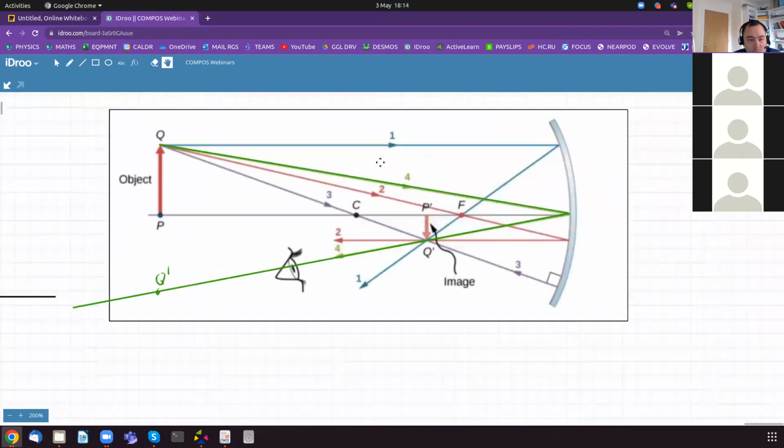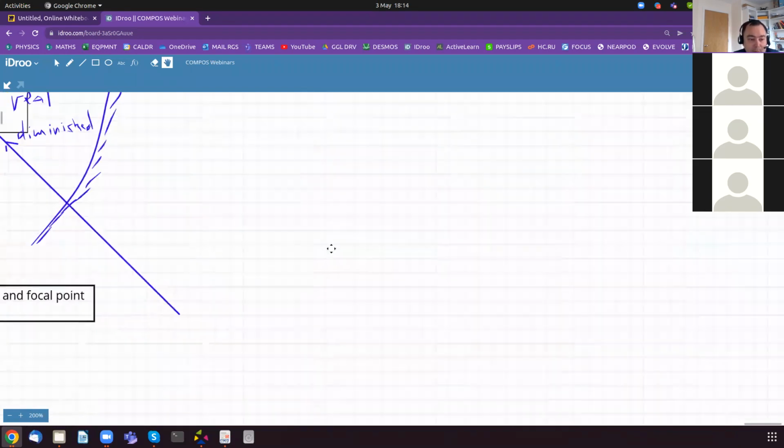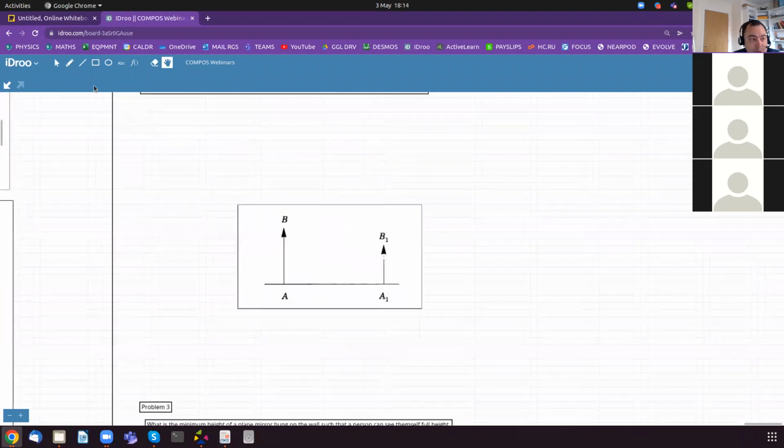Well, there are 4 interesting, important rays that you can draw. Parallel and through the focal point, reflection. Well, 4 is not really suitable for us, not yet at least. 3 would be the easiest. Okay, so we draw the first ray going from here and here. So this is the third ray.